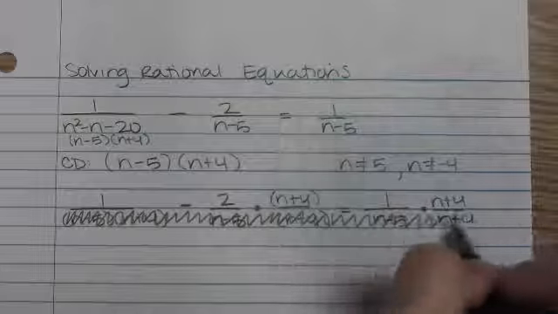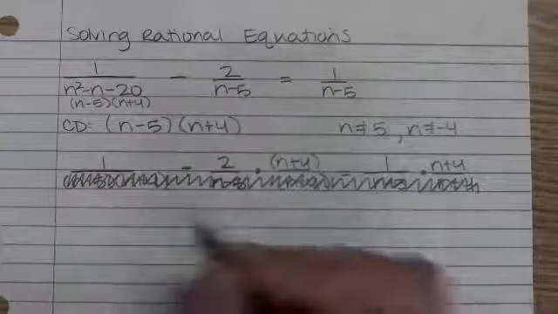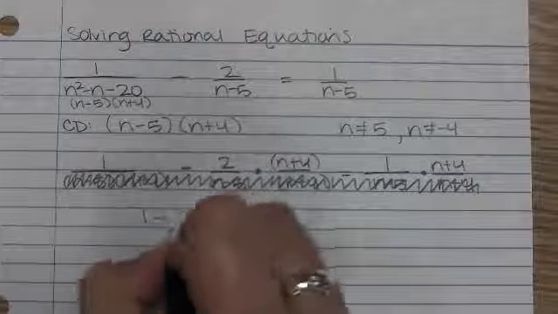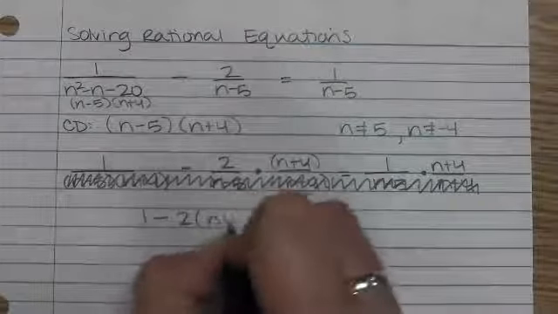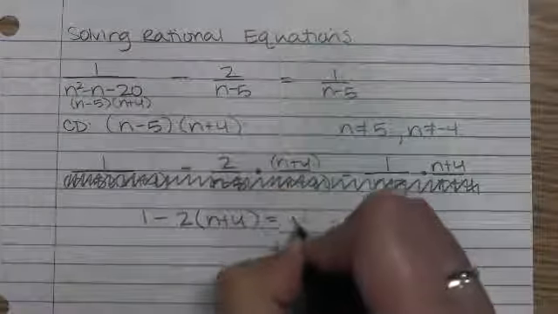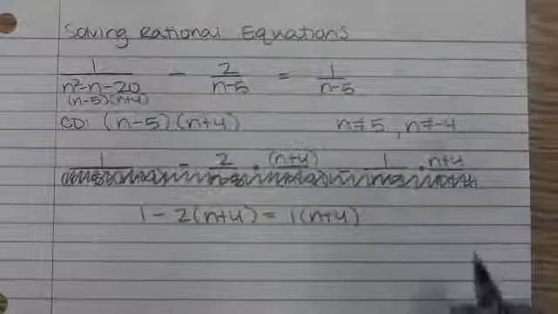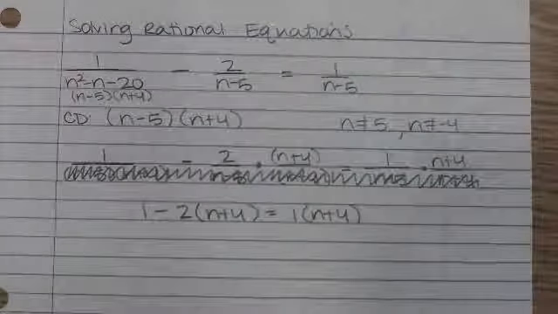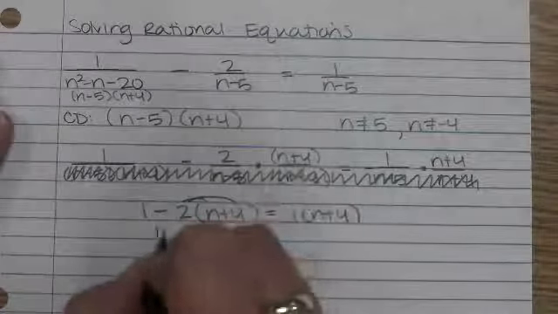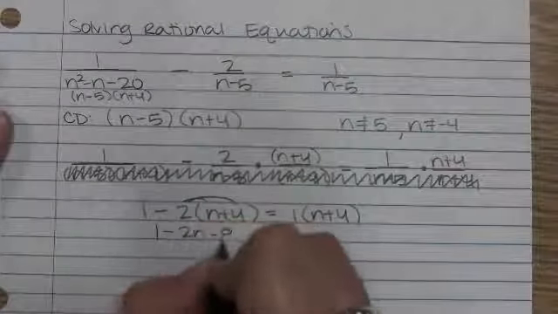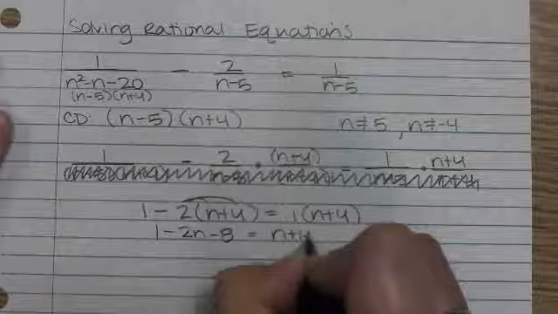So notice I did a really good job of showing my work before I ditched the denominator. That helps me make sure that I'm going to get the answer right. So 2n plus 4. I find that when students shortcut their steps on these problems, they often make little mistakes that ultimately make them get the problem wrong. So I've got 1 minus 2n minus 8 equals n plus 4.